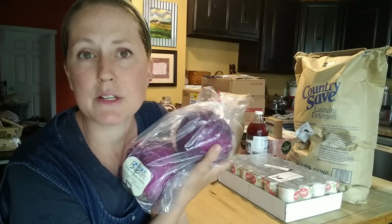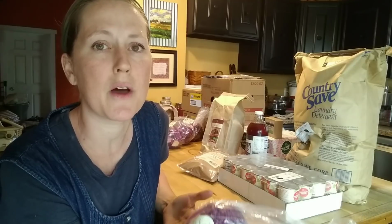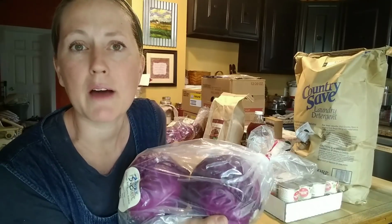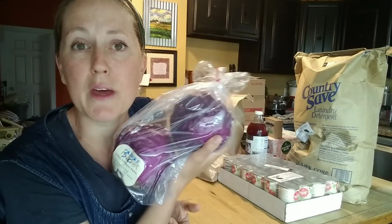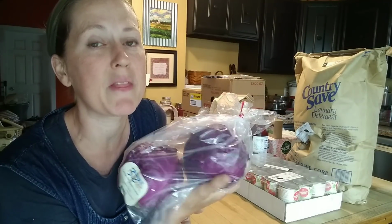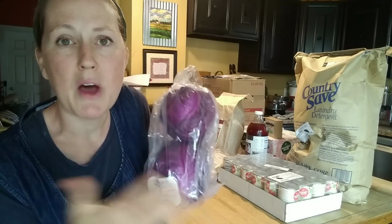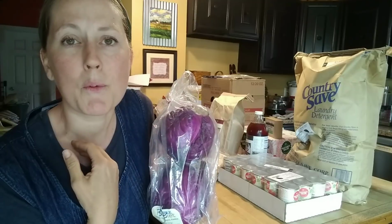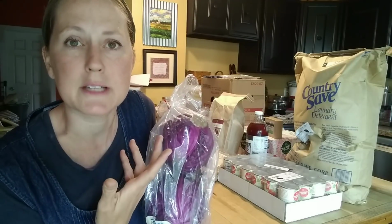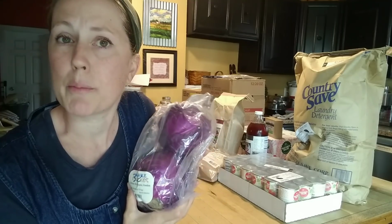The reason I got cabbage is whenever you grill meat, you want to eat cruciferous vegetables with it. It has something to do with helping to prevent cancer. So I don't have all the exact details. I just know that you want to companion cruciferous vegetables with grilled meat. If you want to learn more about that, then you can look it up. So 3 packages of these, and I'll either make sauerkraut from them, or sometimes I just like to saute it up with a little bacon grease, and it's a good side dish when we have our burgers and steaks.